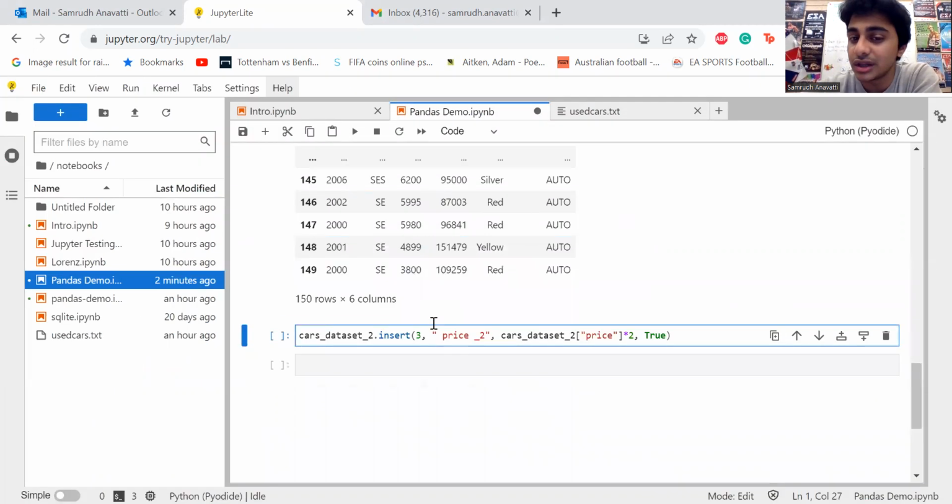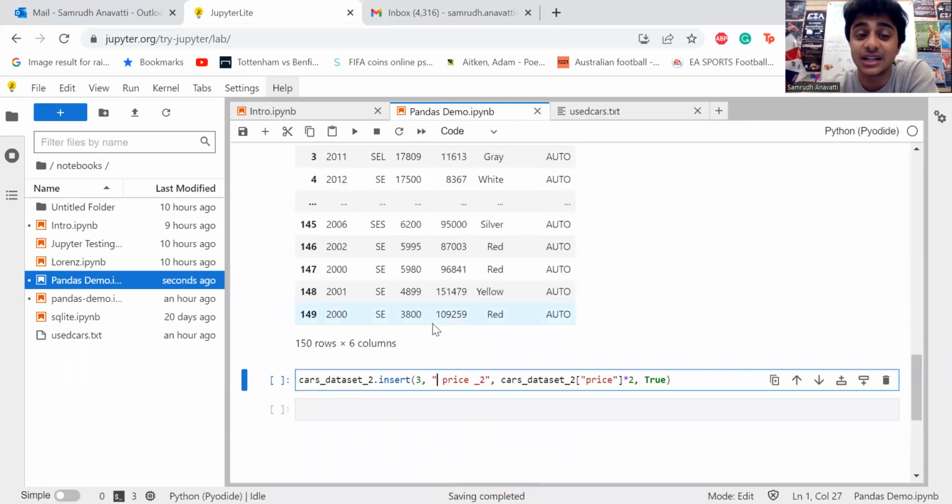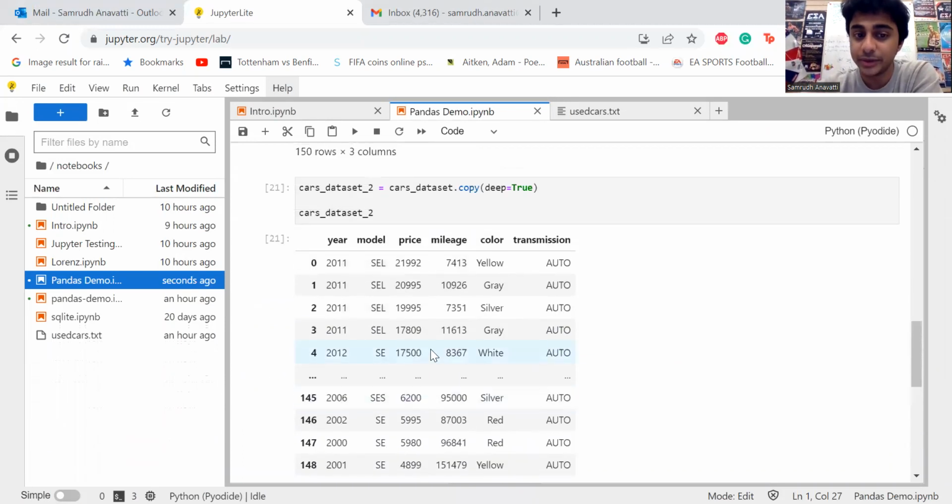For those who are a little unfamiliar with Python indexing in general, not just for pandas but for any package, indexing starts at 0, which means the first column is the 0th column.